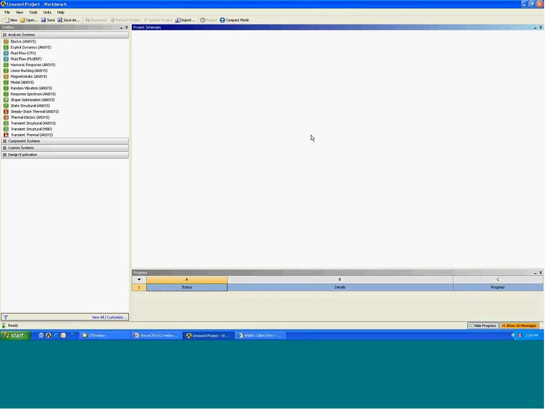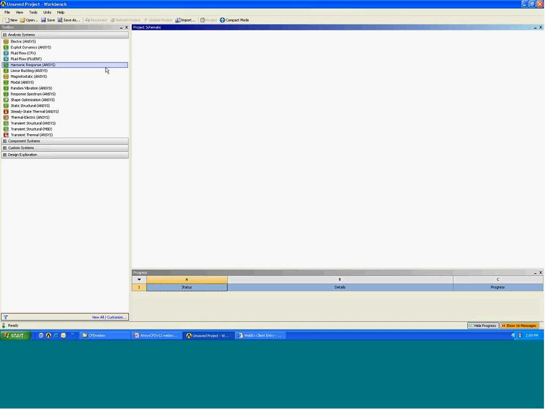Okay, so let's minimize that. What you see here on the screen is the ANSYS 12 Workbench project page. These are the analysis systems, and you can select what kind of analysis you want to carry out: CFX analysis or Fluent analysis, or the rest of the section here related to FEA for steady state structural, thermal analysis, and so forth, right?